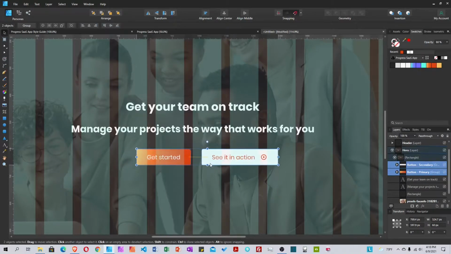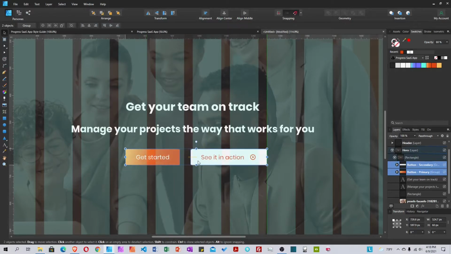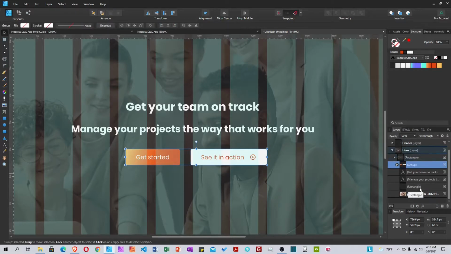Make sure they align. First I will group them, hold Control G, group them, and then just press center, so they are centered on the page right here.